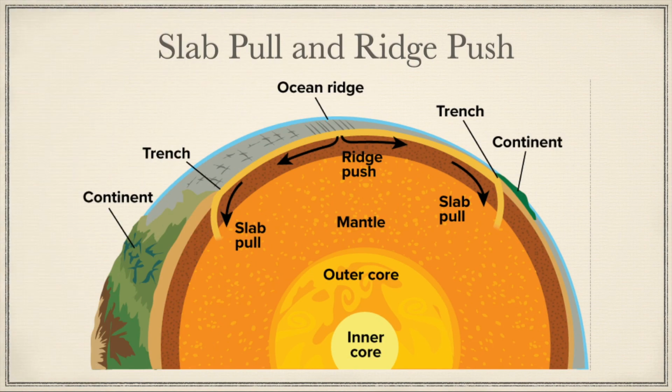Now, in a diagram, what this looks like is basically we have our convection currents kind of coming up this way, going out. We have our ocean ridge here where the crust is being split. And then we have this ridge push that is pushing down and out from that ocean ridge. And then at the trenches, again, you have this plate being subducted. So this plate is basically sinking back into the mantle, and it's basically pulling the rest of the plate along with it because this is still connected.